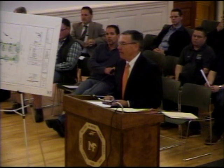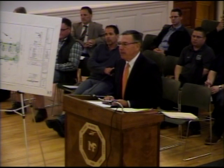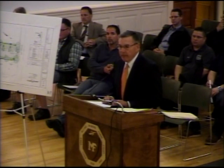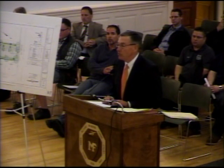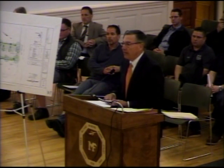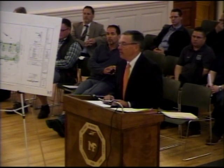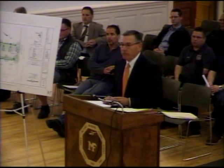And we've talked a lot over the last few months about numbers and statistics. But with this project at 229 West Main Street, we actually have people living in them now. Those units have been completed. There are people moving in there now. The three affordable units there are being occupied by graduate students. They're being occupied by a single mother with a 16-year-old son at Jonathan Law High School, who I believe is going to be here tonight to tell you what it means to her to be able to live in Milford in an apartment that has a rent that is based upon affordable considerations that allows her to live in Milford.